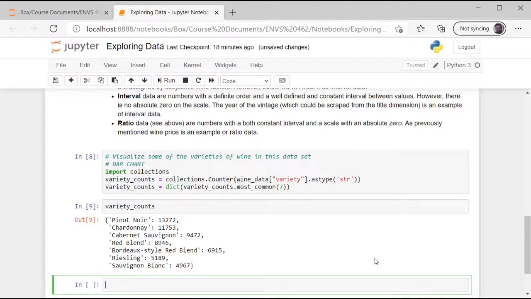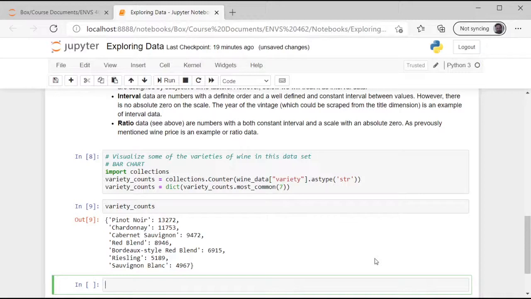And then what we're doing here is only looking at the 7 most common varieties in the data set. So Pinot Noir is the most common, and there were 13,272 examples of Pinot Noir in that data set. Chardonnay, there was 11,752. Okay, so there's more varieties than what are shown here. I'm just looking at the 7 most frequent varieties.